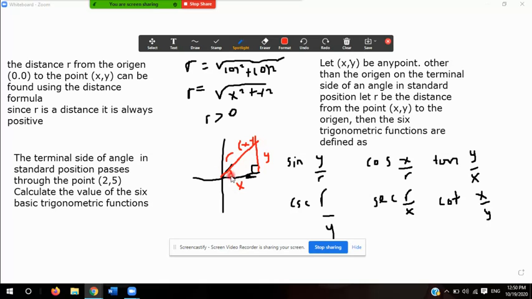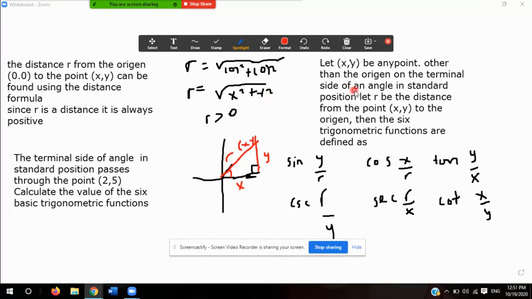So in this case, our hypotenuse, our r, is always going to be positive because we're starting from the origin. If we look at this triangle that I drew down here, r is basically the hypotenuse, and it's going to be positive because it's in quadrant 1. So r is going to be greater than 0. Basically, with the origin (0, 0), r is the square root of x squared plus y squared. So our answer is always going to be positive.